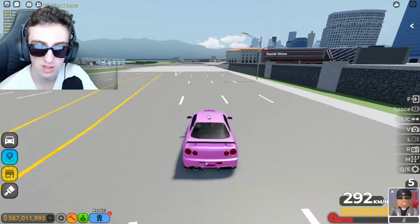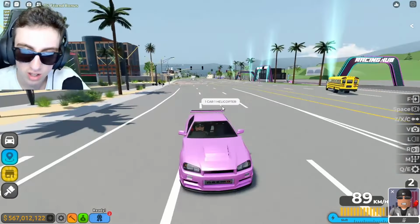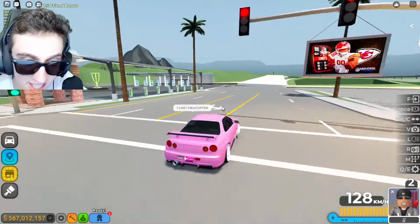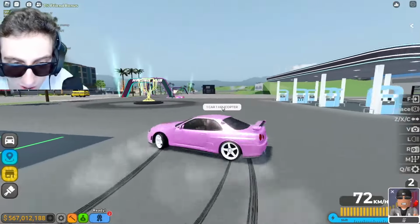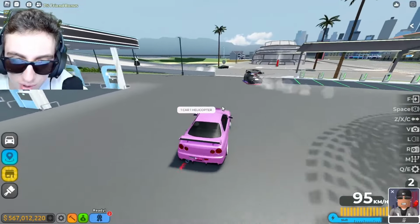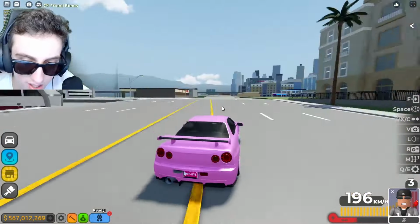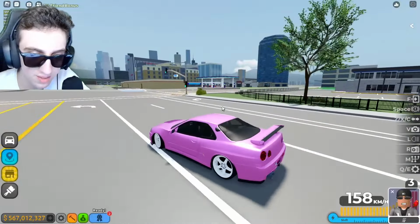Go. Okay. Dude, one car, one helicopter. Dude, they're behind us still. I don't know where to go. Dude, this whole map is not loaded in. What is this? Oh my god, finesse. Dude, there's two cops. I repeat, that's two. That's two of them. Okay.